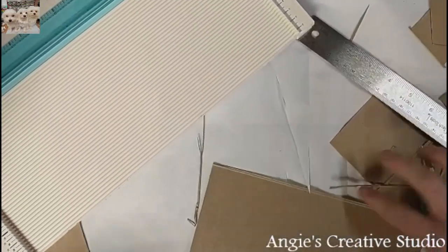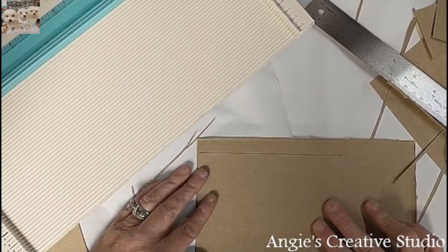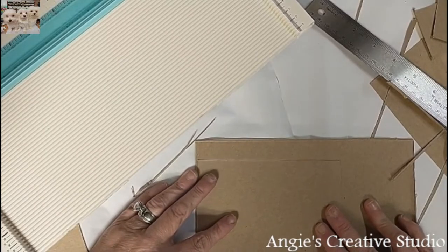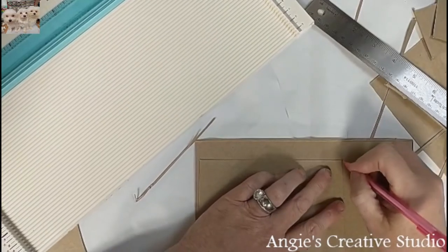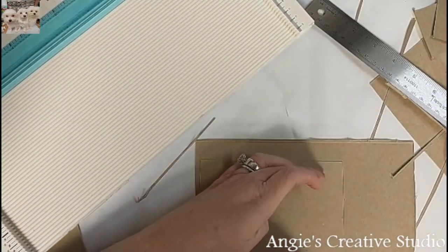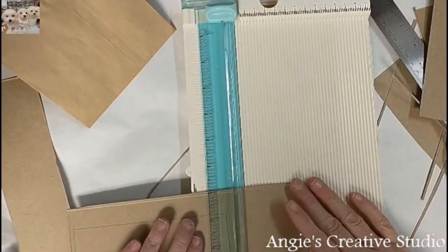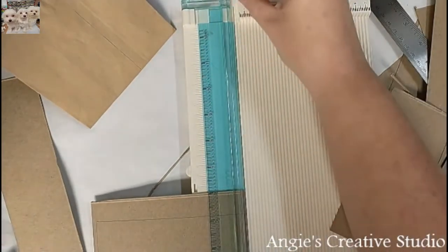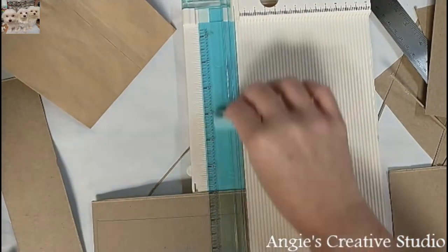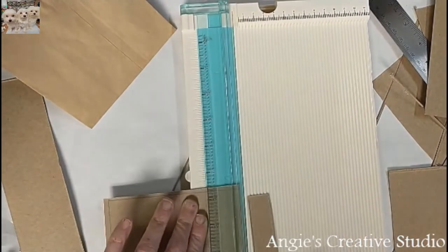I'm going to do the fifth one. So, close it all up. I am just going to line it up. And I'm going to take a pencil. And then take a paper trimmer on the fold. That's the only drawback with the paper trimmer I've got.